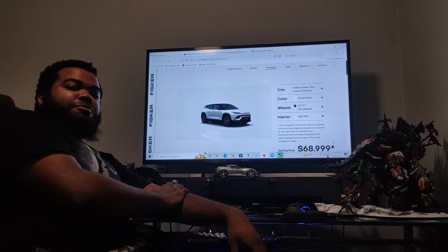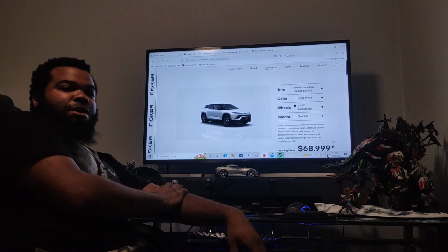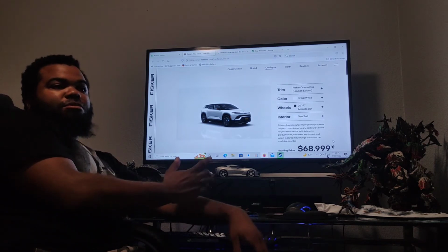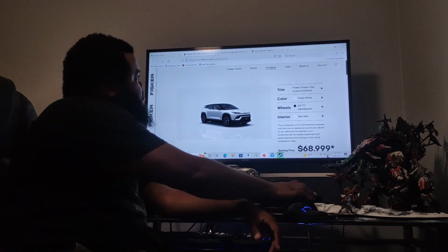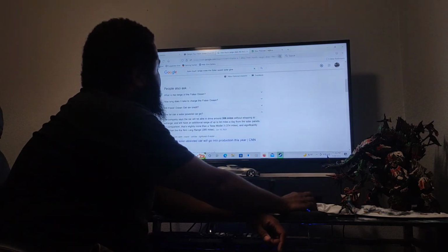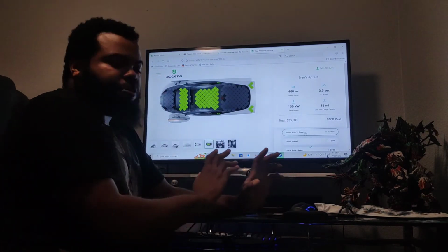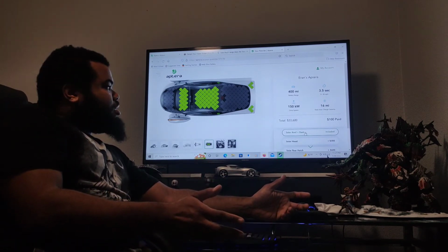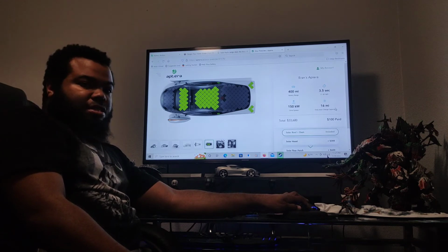for everyday use for most people, $78,000 is a lot of money. If you're just taking yourself to and from work, just doing a quick little errand, stuff like that, with the Aptera, like I said, with the flexibility, included in their base price, which right now is listed at $26,000, you're going to get 16 miles of range a day.